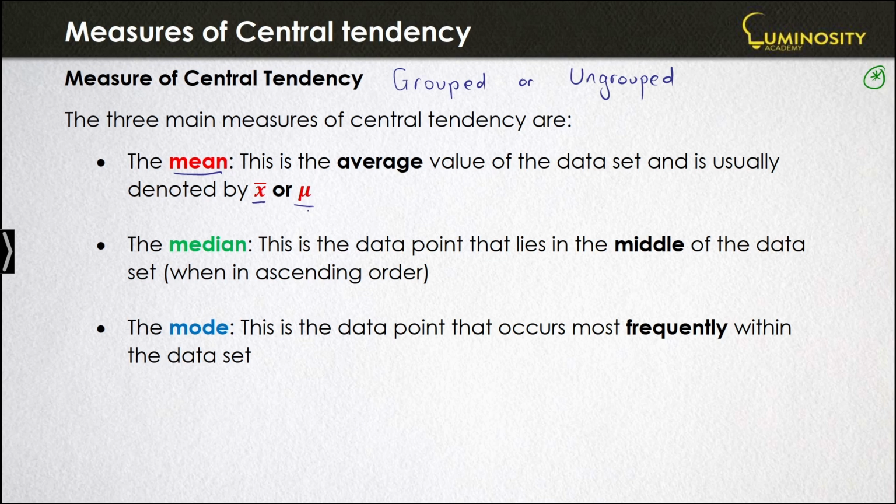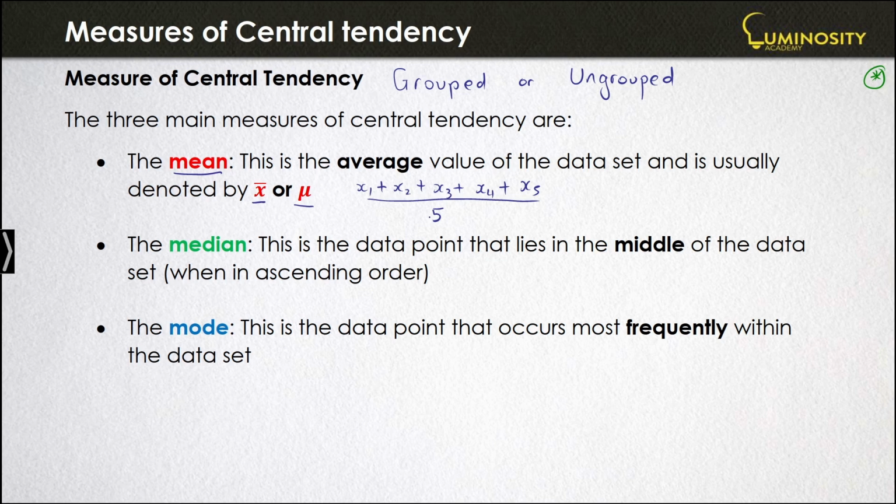If you have ungrouped data, whatever data points you had, let's say you had x1, x2, x3, x4, and x5 as an example of data points. They could be any type of numbers. Then the average would simply be adding them all up and then dividing by the total number, in this case 5 data points. All right, so that's the average value for ungrouped data.